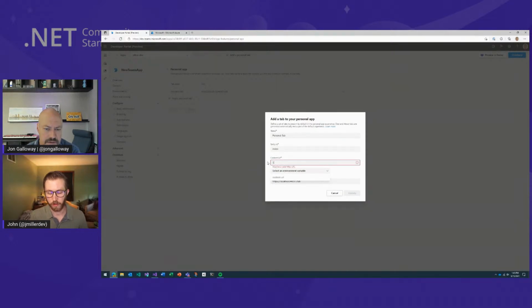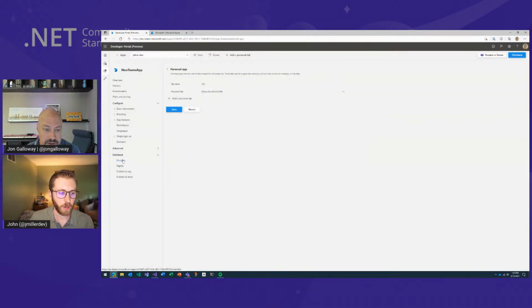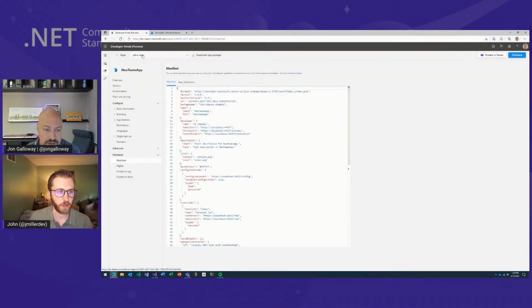And there's this, you do double brackets, and then you can see here's my environment variable that I just created, and I update that. So now whenever I go to manifest, you can see up here I have this little toggle. Now I can choose my environment, and then that will replace these values with whatever I've configured.